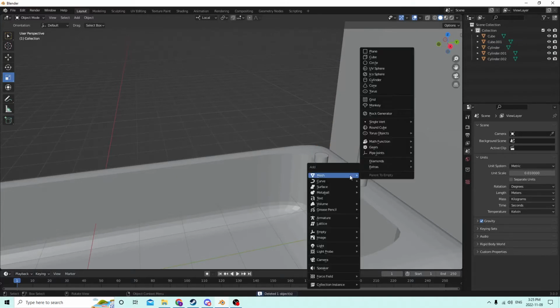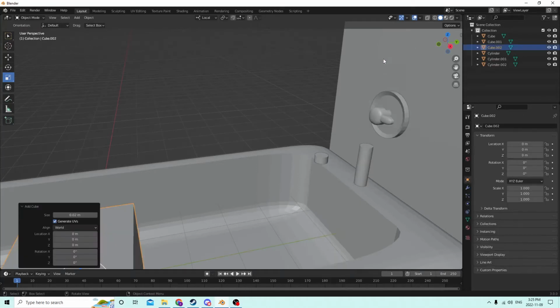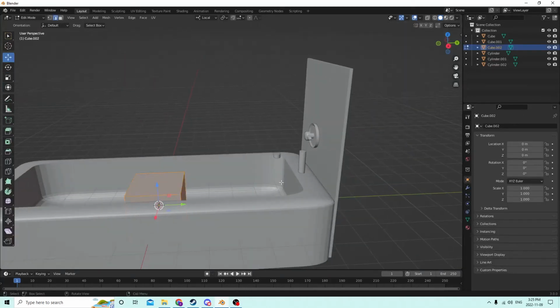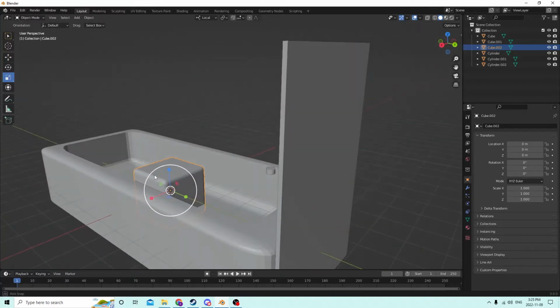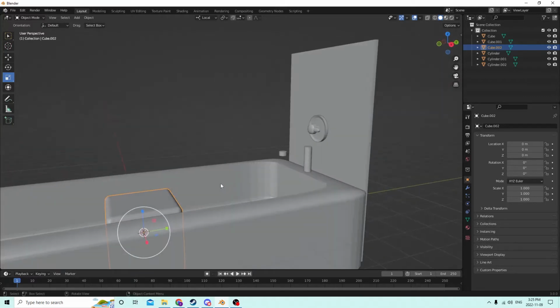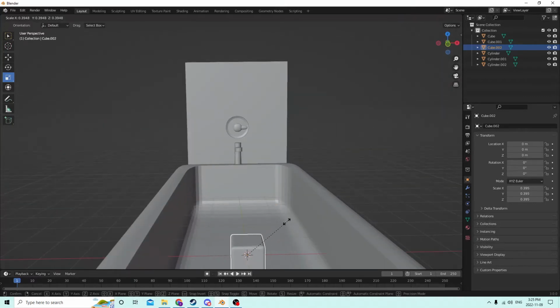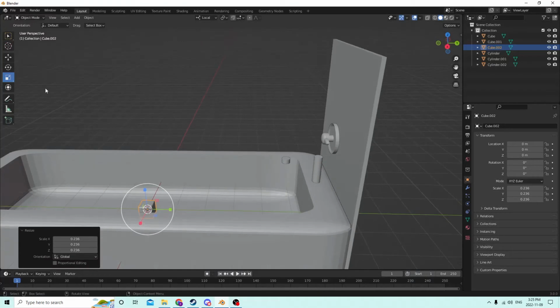Shift A. And we won't lean so hard on the corner, so we'll go to edit mode, we'll Control B, and we'll just do that a little more. Okay? But it's just a softened square at this point. It's not that hard on the corners. We'll see if that looks a little better.